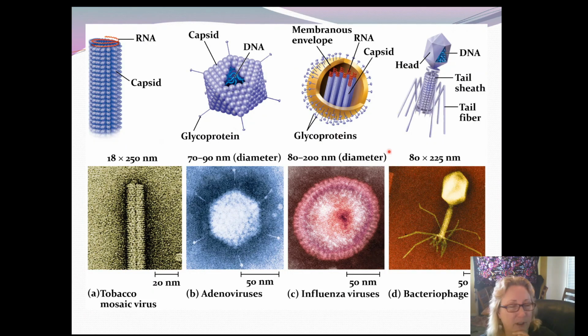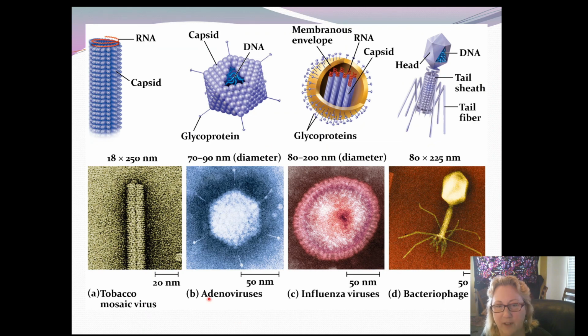They vary quite a bit. So here's just 4 examples of very different viral capsids. This is the tobacco mosaic virus, this first one here on the left, and it has a very simple structure. It has a single protein in its capsid that's repeated over and over again hundreds of times, and surrounding its RNA core. So it's quite a simple virus.